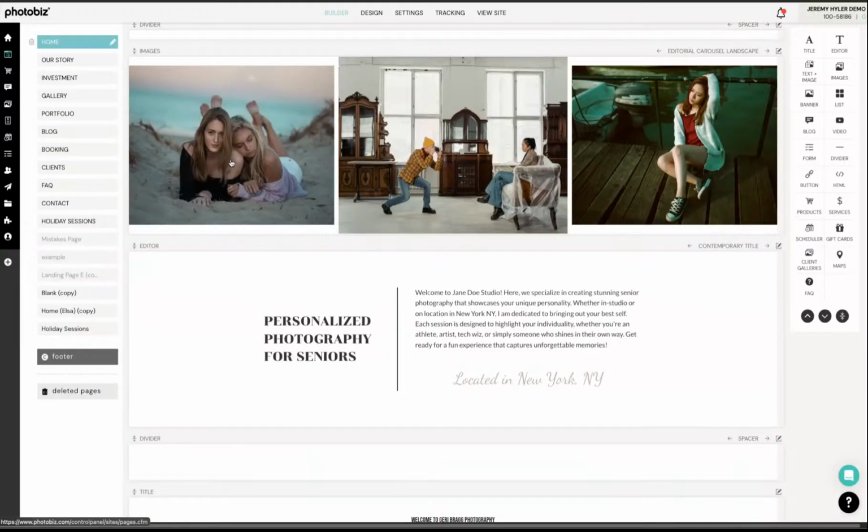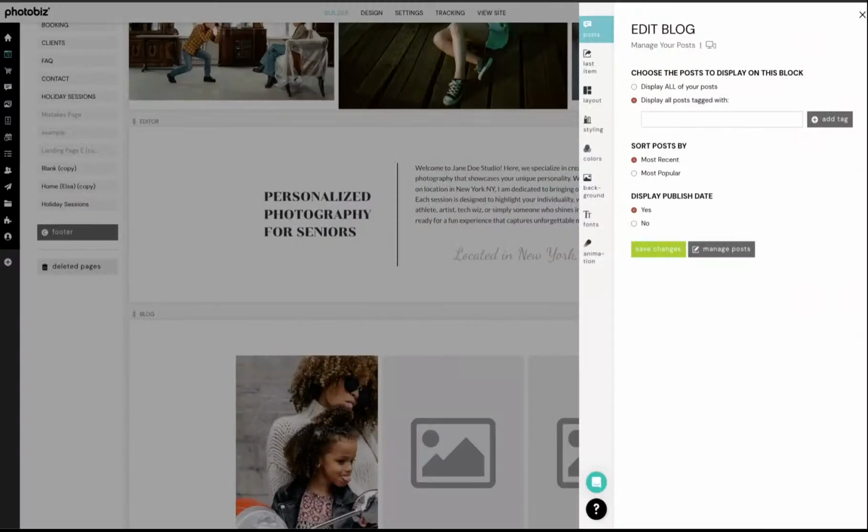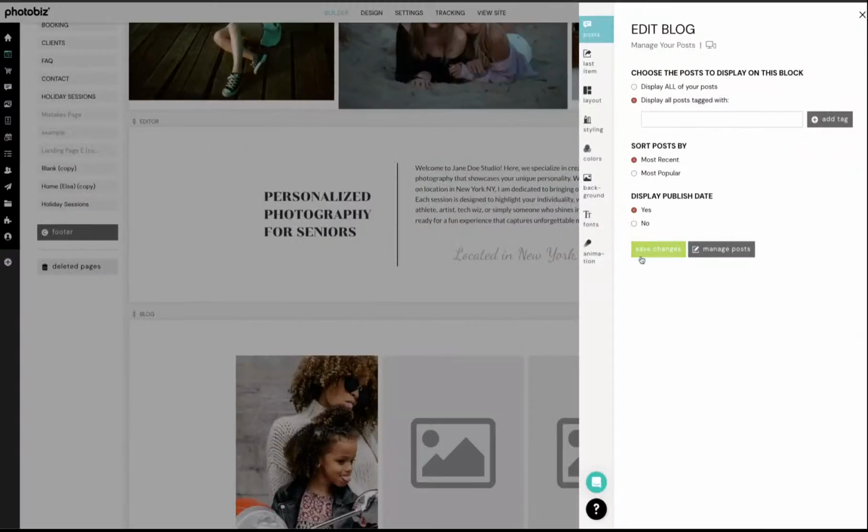Maybe you have a section that's about your blogs on there, or you want to display specific blogs, you could do that. We're just going to add a blog block. We're just going to add this style. I think this looks cool. And you can see, you can have it where it displays all your posts with tags. So if you tagged your blog, you want to put family, you want to list all your family ones for a page, you could do that there. So there's tons of options you can do when it comes to making sure that it's styled properly.